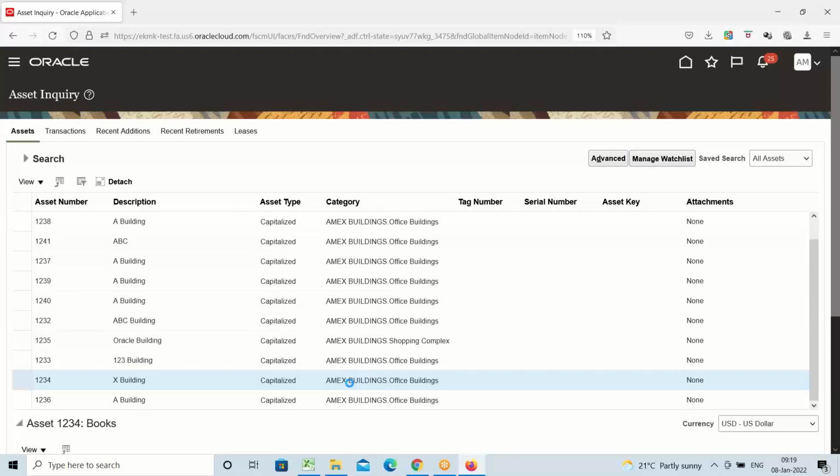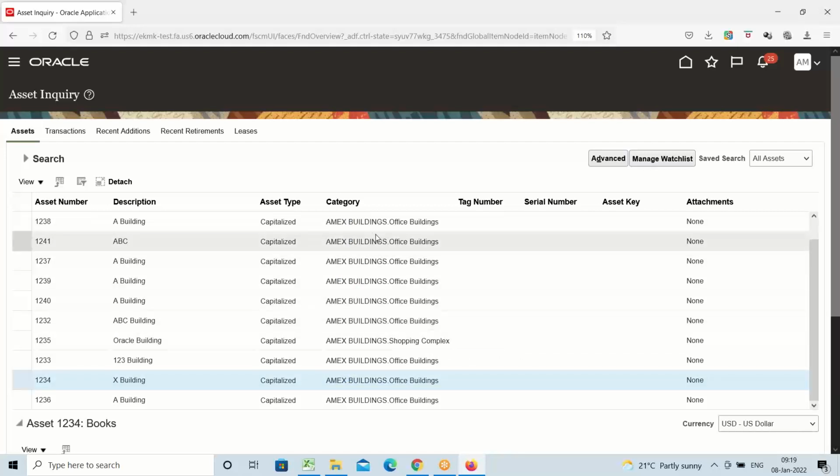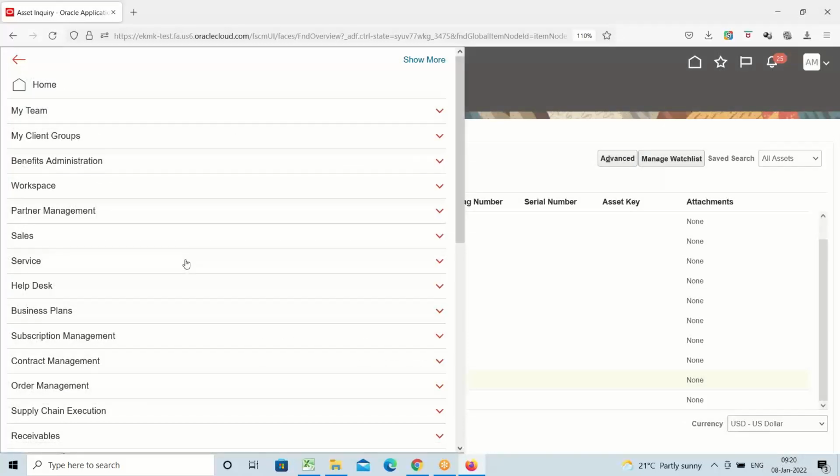Here the system is removing the depreciation because some lifetime is changed, or the depreciation method is changed, or the prorate conversion is changed. Accordingly, new depreciation needs to be calculated. Only wherever they find certain discrepancies, changes or mistakes, they will change that particular asset, and then our system will automatically roll back the depreciation. We don't need to take any action. Yes, that is the use of this rollback.